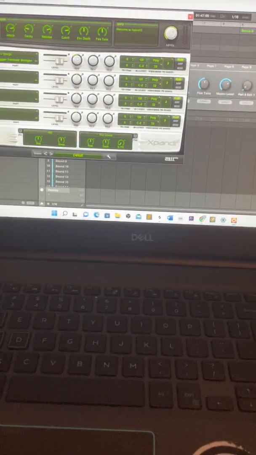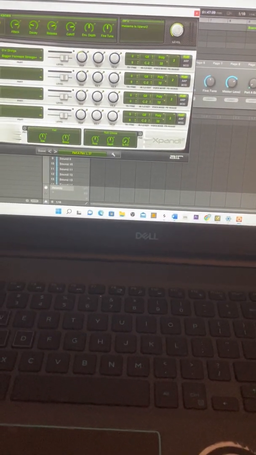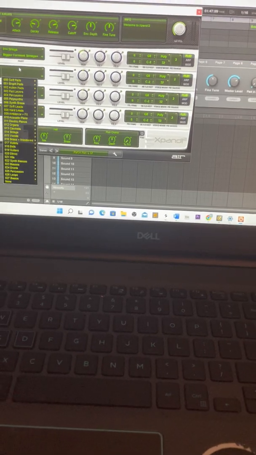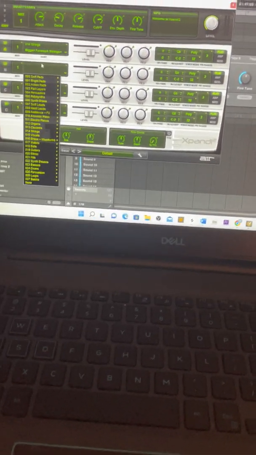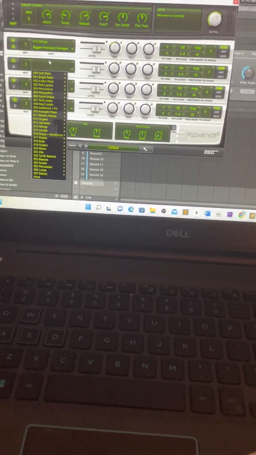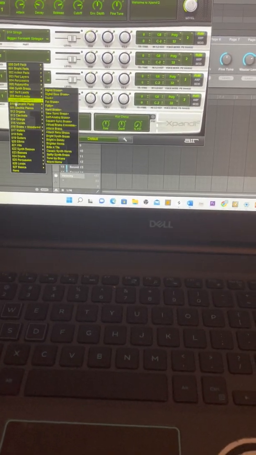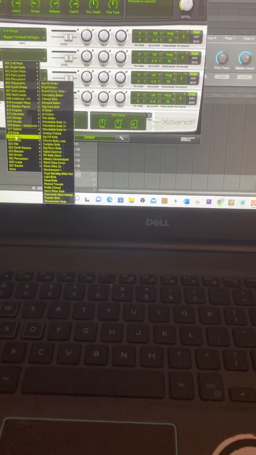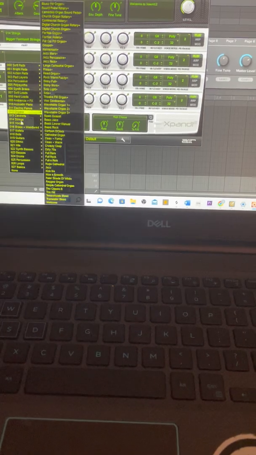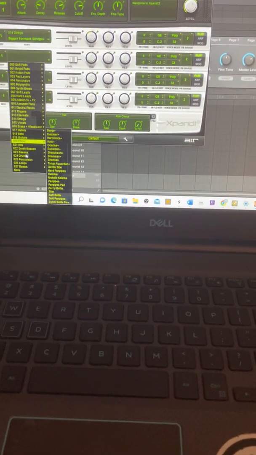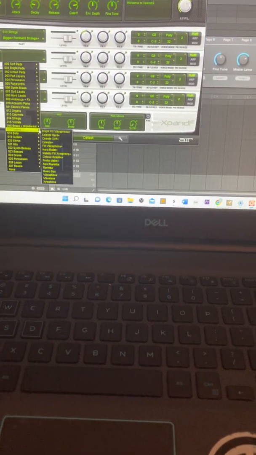We ain't finished. I turned the pan down a little bit like this. So you want the left side of your ear to have some sort of different vibe, and then the right is just kind of gonna melt together in a beautiful, beautiful way. I like to put a pad with my strings, but I'm going strictly strings.